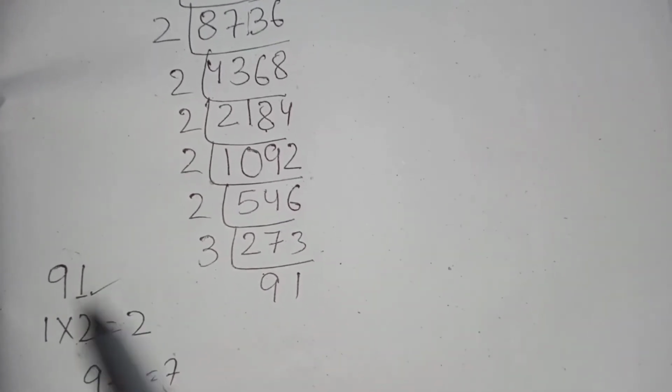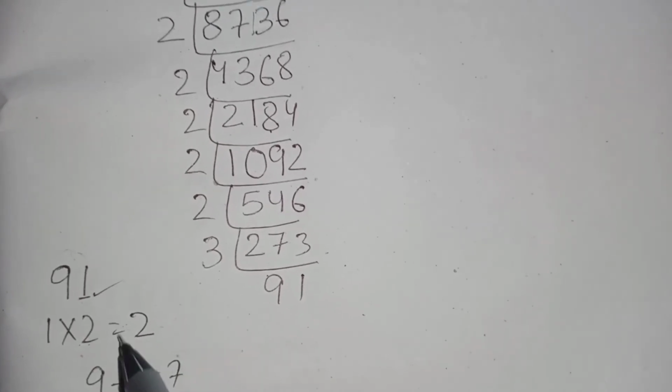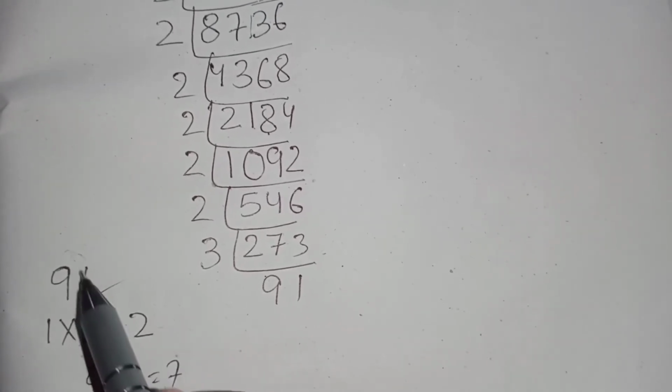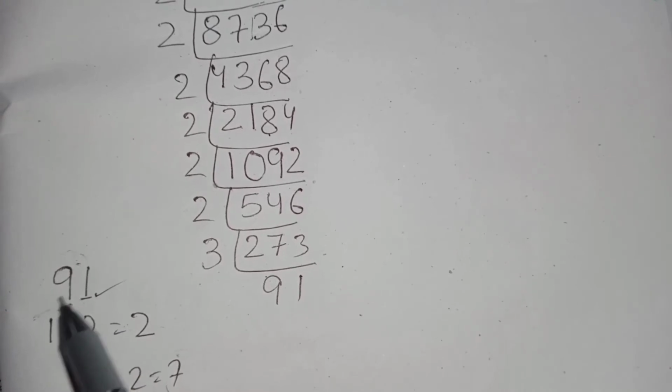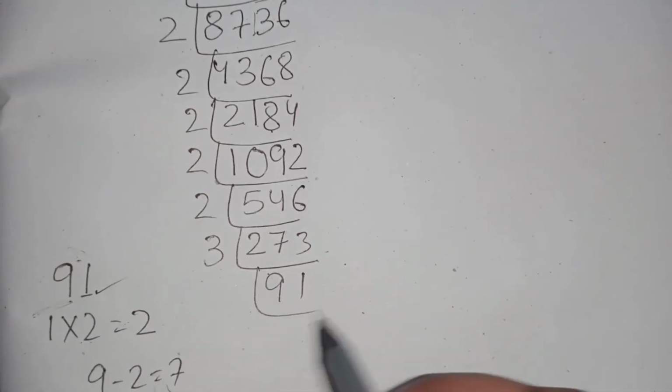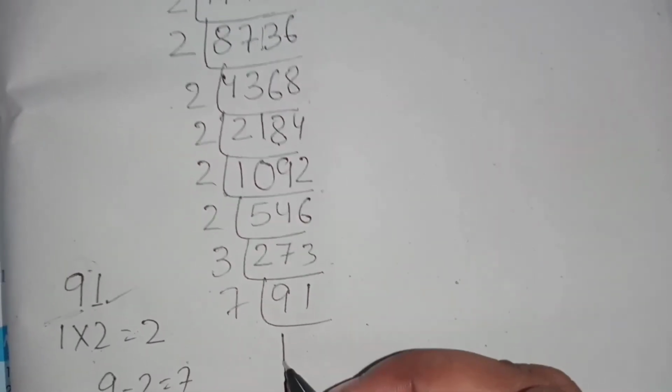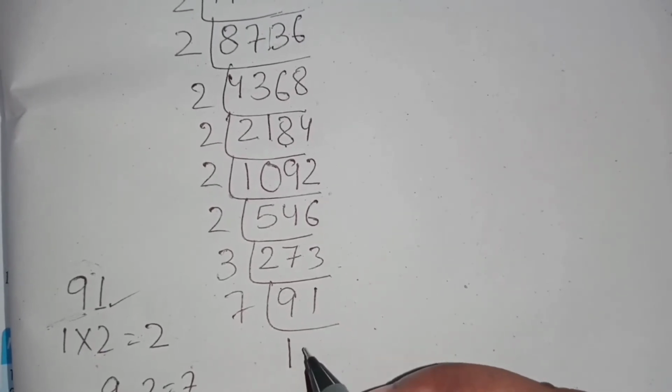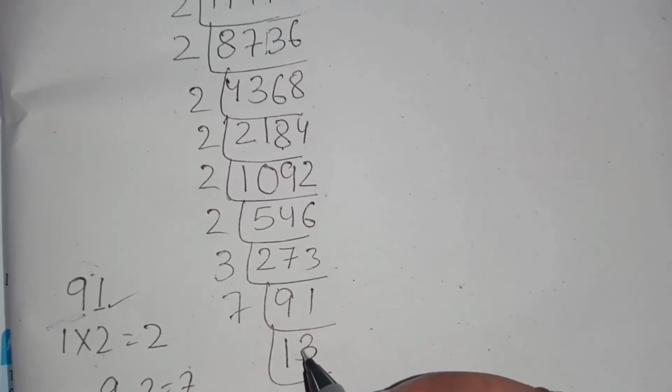The last digit you have to double it. Okay, and whatever you get by doubling it, you have to subtract from the number which is in front. Okay, so now let us do 7, 1 just 7. 2 given to it becomes 21. So 7 3s are 21. Now 13 is a prime number.